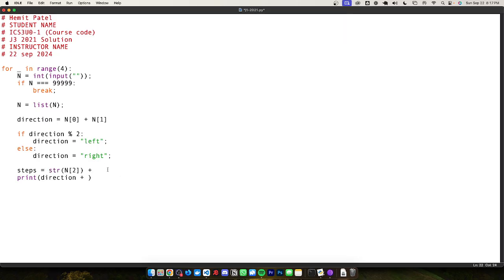I don't want to actually add them mathematically. 3, and then the final one's gonna be 4, because remember, indexes start at 0, and then I can just add the amount of steps like so, with just a bit of formatting of the space. And there you go. So let me save this.